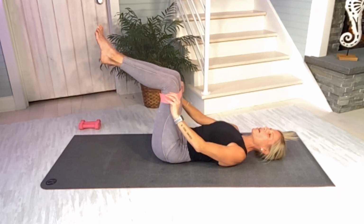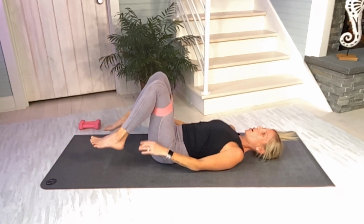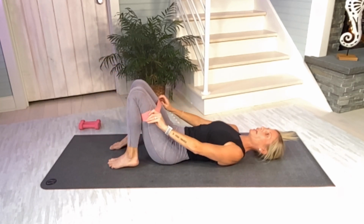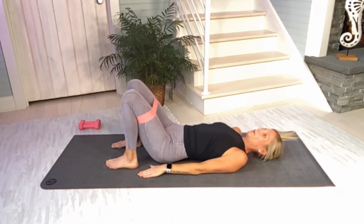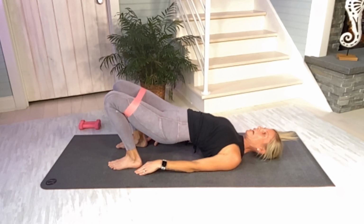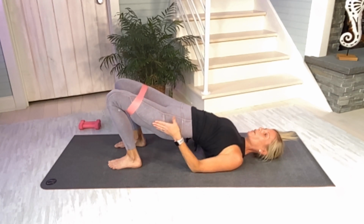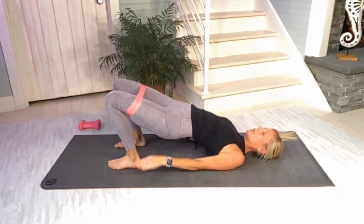Bring your band up 2 inches. Both feet are gonna be flat on this. We're gonna go back up into bridge. Feet are flat. Have your heels as close to your bum as you can. We're gonna go out with both knees for 30, doing our best to not drop our hips.